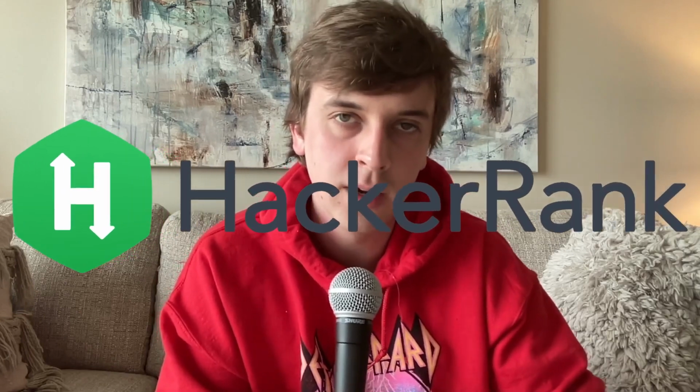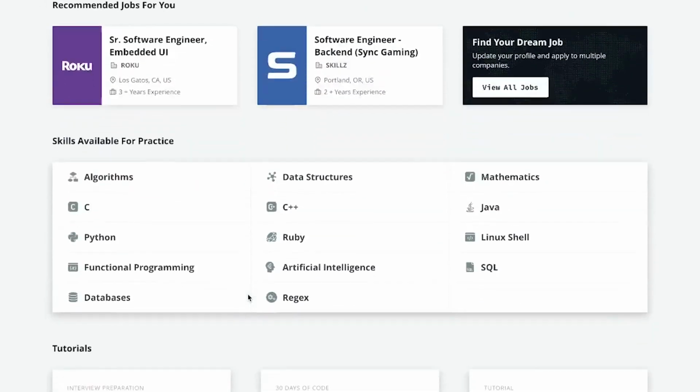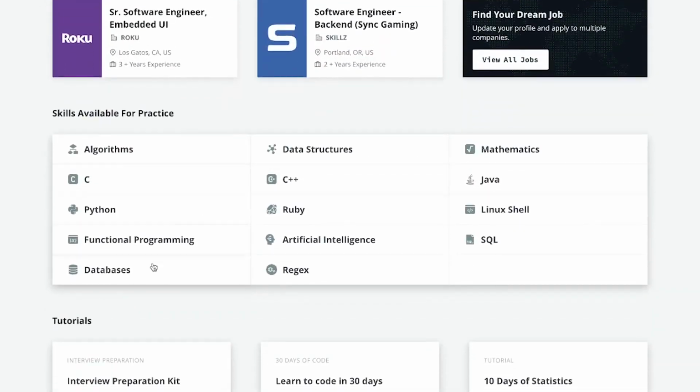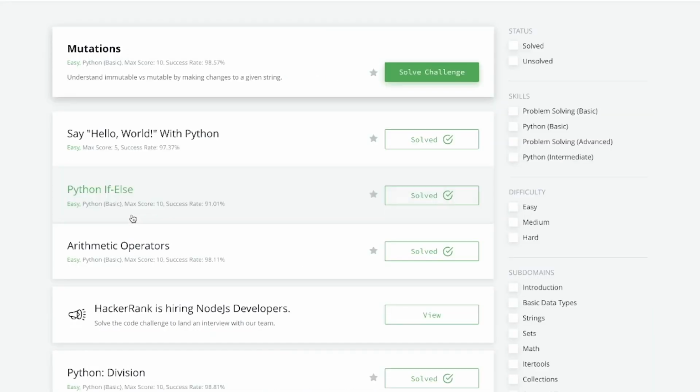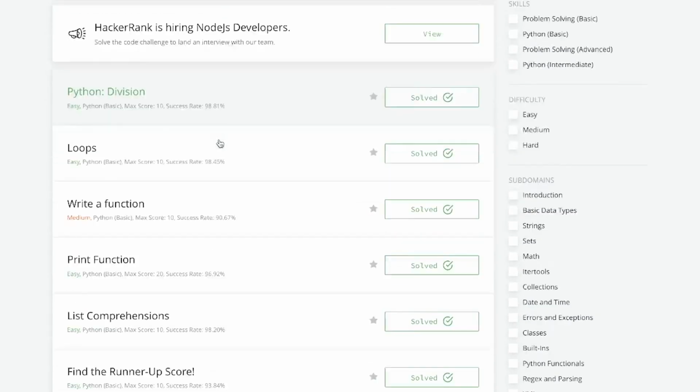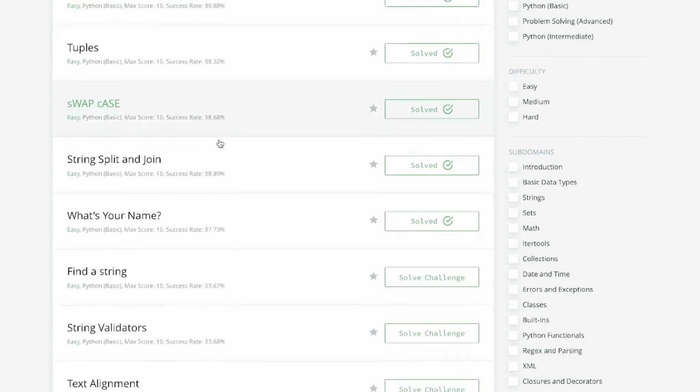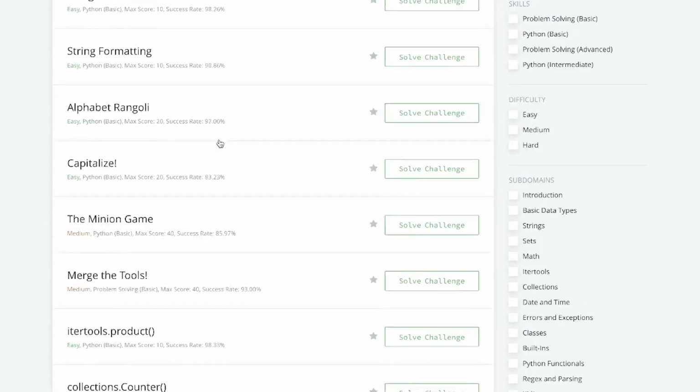And then last but not least, to make sure I'm comfortable with a programming language, I always go to HackerRank. Over the last 8 years, I've worked with around a dozen programming languages, and sometimes it's been a while since I used one. So I always head over to HackerRank, click the programming language I need to get comfortable with again, and solve some of the problems. They rank the problems from easy to medium to hard, and by the end of it, you'll be very solid with the programming language of your choice.